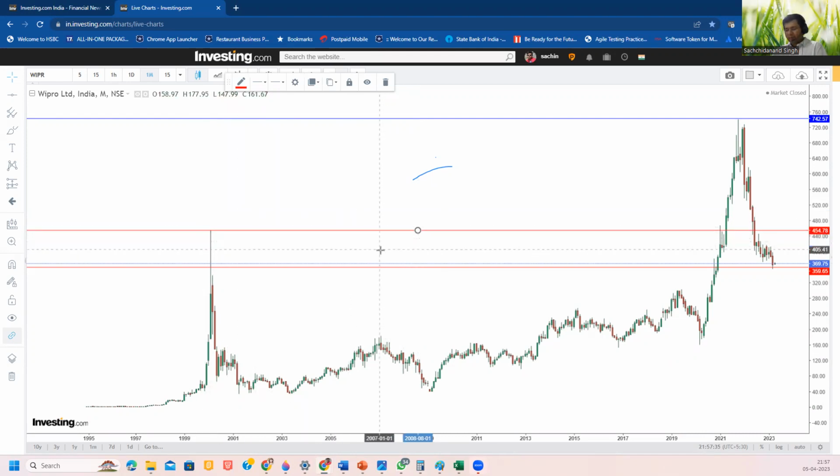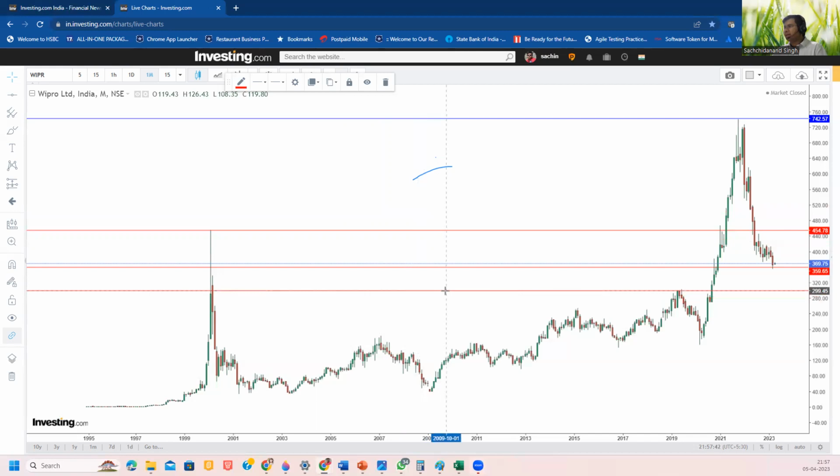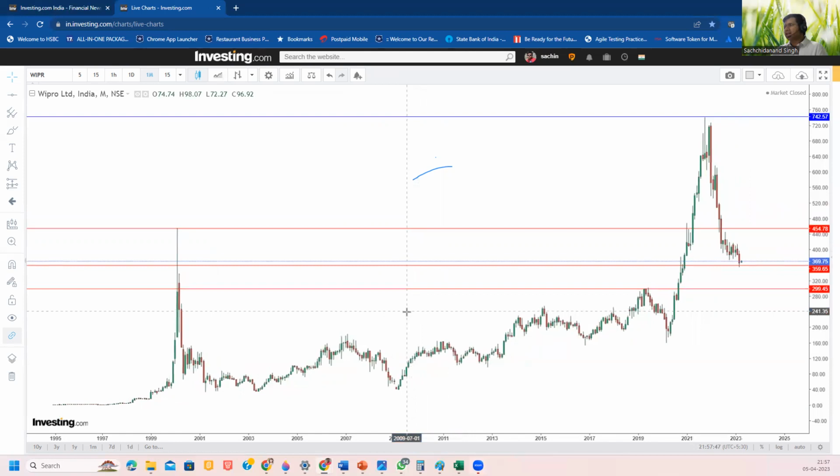If I need some more horizontal trend lines, I'll copy and paste one more time and place it here. This is another place where this chart took a resistance and returned back. So I can put n number of support and resistance lines depending on my need. Hope I'm clear till this point. If anybody has any question or confusion, feel free to unmute yourself or put your question in the chat box. I will be happy to clarify that.